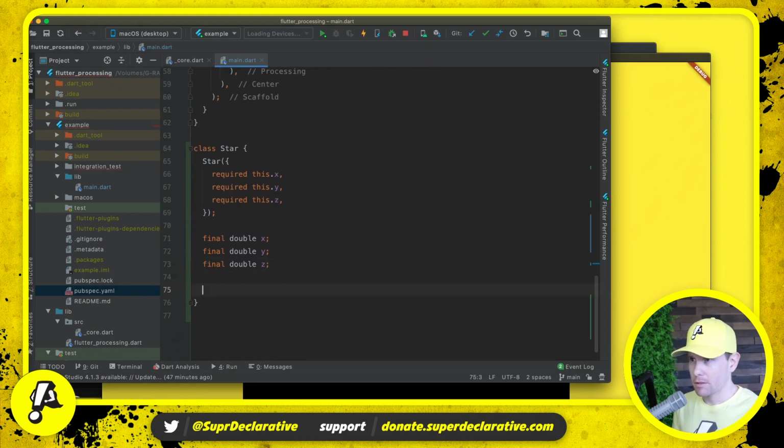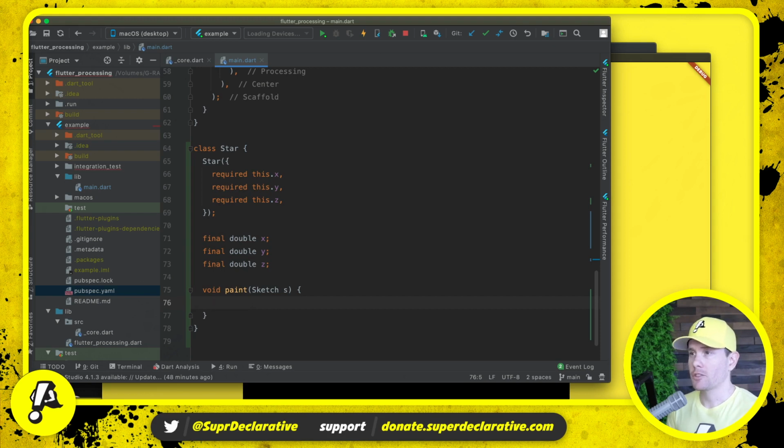Inside of star, and again, this is me repeating what I saw in Dan's video. I wouldn't necessarily define these methods on star itself, but I'm going to try to solve the problem in a similar way to how Dan solved the problem. We're going to have a, let's call it paint star. I think he called it show or show star or something like that. In fact, I'm just going to call it paint. And we will take in the sketch. Now, what do we want to do to paint a star?